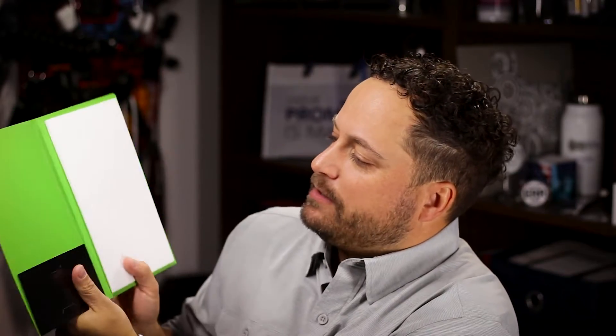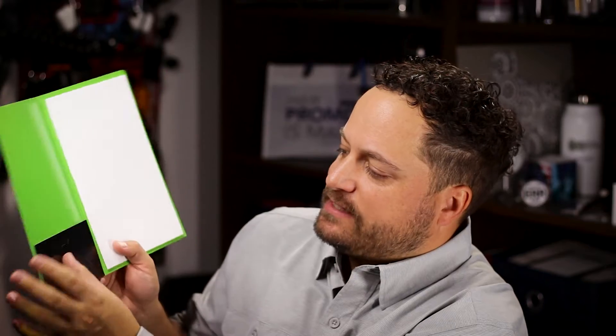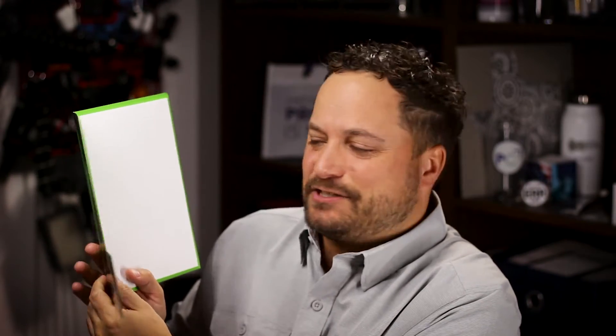When you open it up on the inside you've got a nice little folder area and a nice little cutout for a business card — I love that. I want to keep business cards around. I know some people think they're kind of dying, and why wouldn't we just scan each other's phones, but a business card is such a nice touch especially if it's a speaker that you really like and you take all your notes.